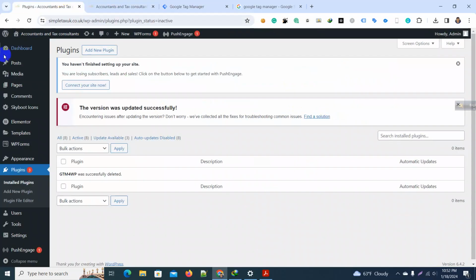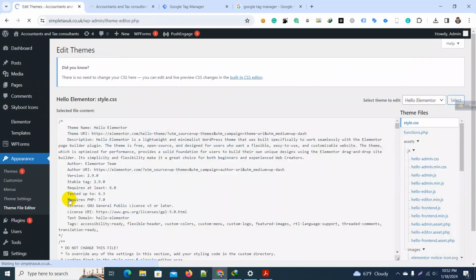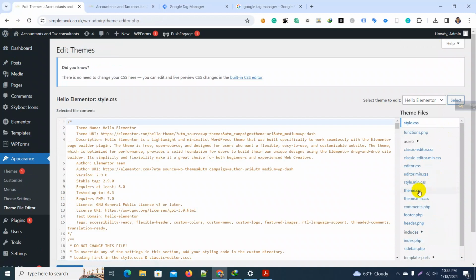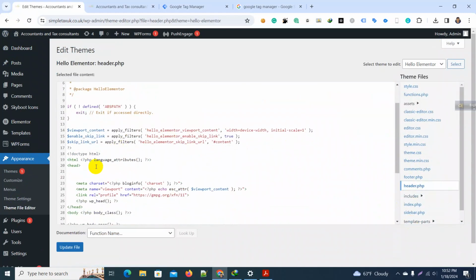If your website is WordPress, then you can go to Appearance, then select Theme File Editor, then you have to select header.php. Here is the header.